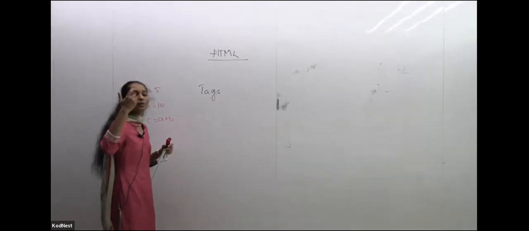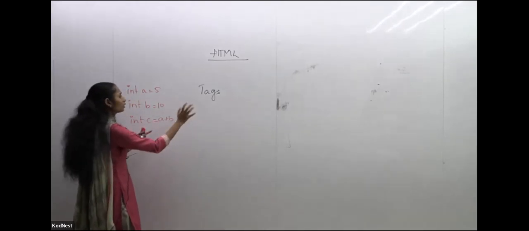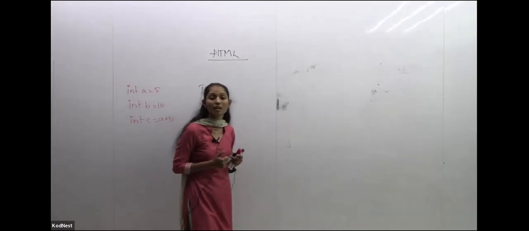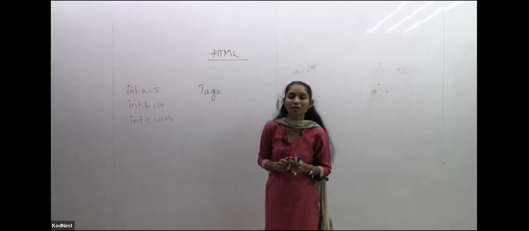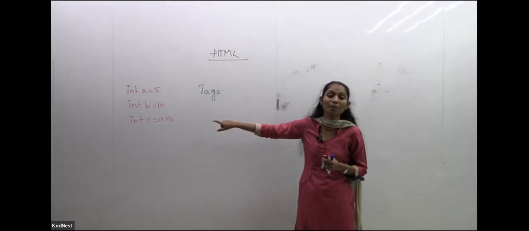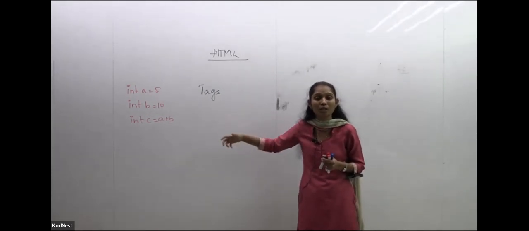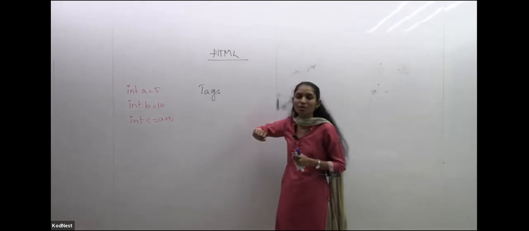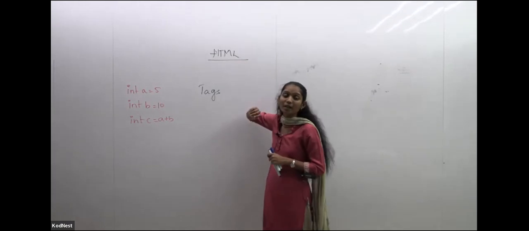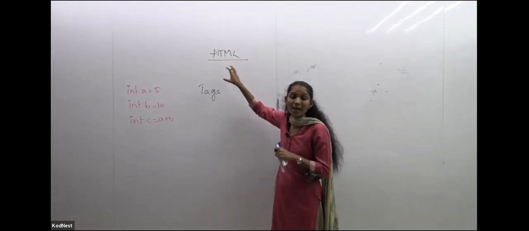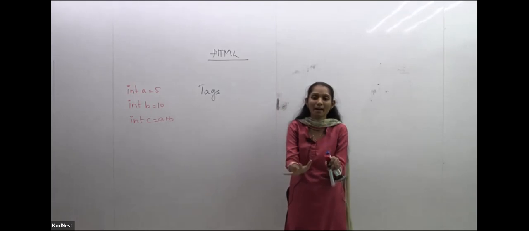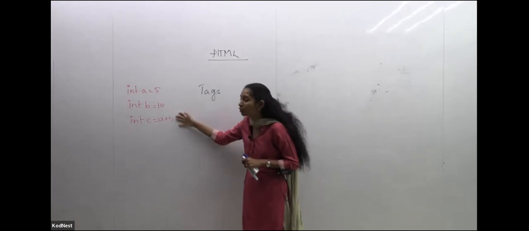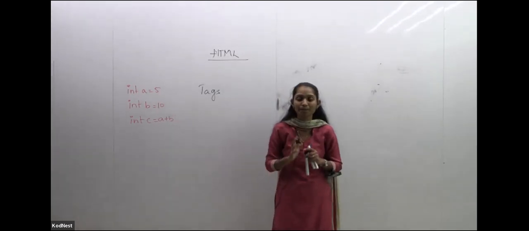If you want it however it comes, then without using a tag, whatever you give, it will print. Yesterday, live, you have seen that. It will print. But if you want that to come properly in the browser, then you have to use certain tags. So your markup language, your hypertext markup language, this HTML, is full of tags. Why tags? Because you want this data to be printed in one proper way.